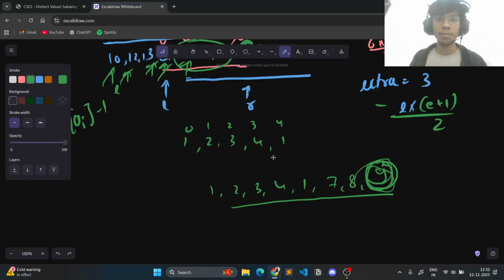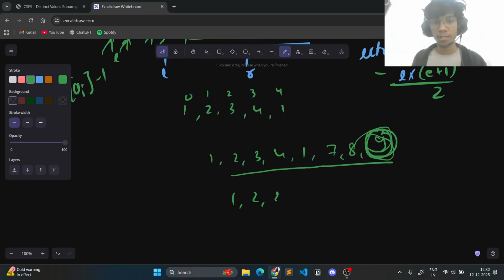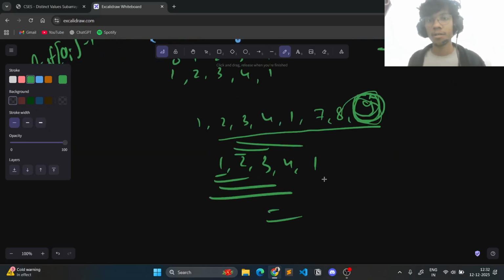Otherwise, I need to add 1 to my total. So if it would have been something like 1 2 3 4 and a 1, I had taken everything to my answer, but this exact thing, this one, only one element is remaining, right? I had taken all the subarrays 1 2 1 1 1 2 1 3 1 4, and then 2 2 3 2 4 2 3 4, and then I'm sorry, a 3 and a 3 4.